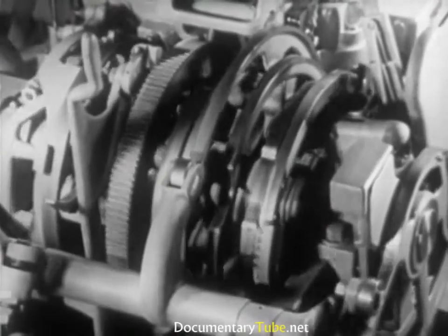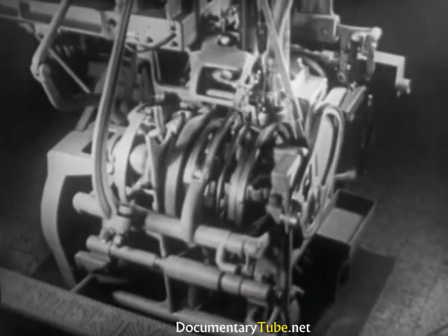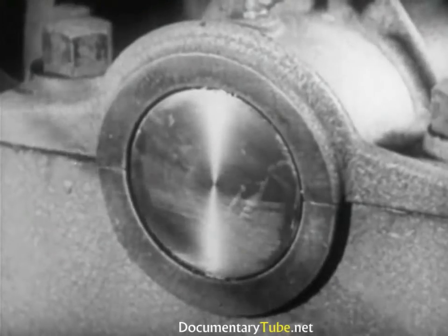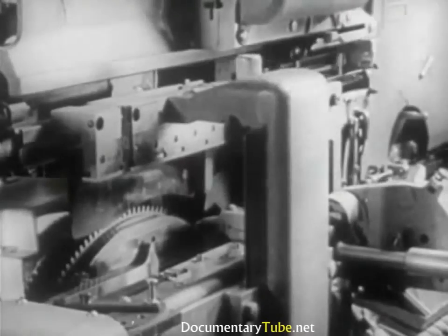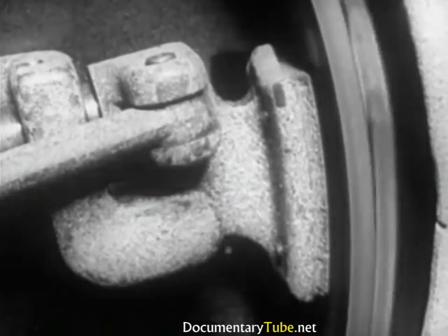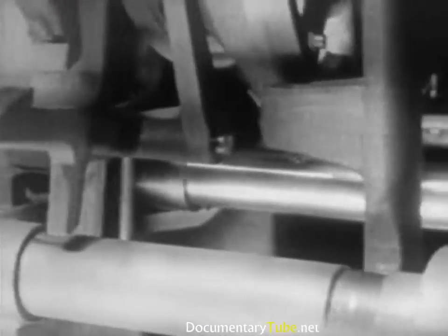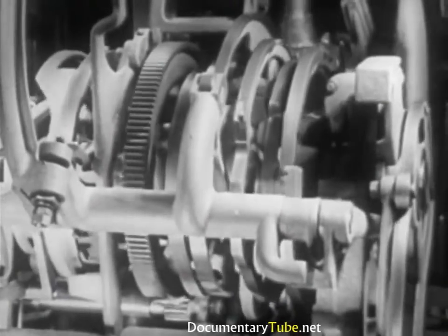Many of the basic mechanical actions of the machine depend on the 10 large eccentric cams situated at the rear, which, with a series of springs, make up a completely automatic setup. These eccentric cams are synchronized to rotate together, since they are all mounted on the same shaft. The cams begin to rotate as soon as the delivery slide carries the matrix line into the first elevator, releasing the stop in the delivery cam. The two friction shoes of the driving clutch are then pressed against the inside of the driving pulley, causing the driving shaft to rotate the cams. At the opposite end, this shaft has a pinion that transmits the movement through the large driving gear on the camshaft.